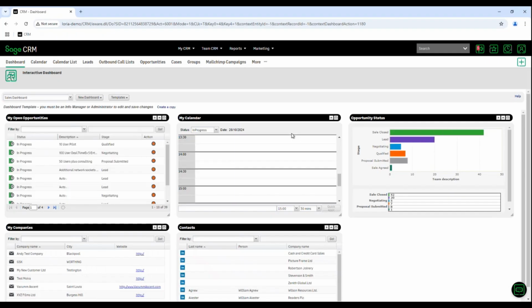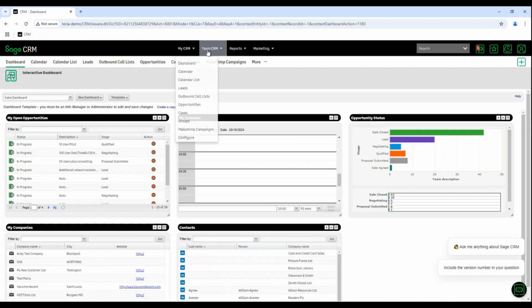To take a quick look at the product interface, again, you can see it's just a browser-based product there. If we take a quick look at a couple of the key features of the interface, one thing that's worth mentioning with Sage CRM as a product is that it is very user-driven and all about ownership and assignment and driving user activity. So there's sort of two headline areas of the product which you access typically on a day-to-day basis, My CRM or Team CRM. My CRM is a user-focused view of the world where someone logging in can get quick access to all the things that are assigned to them.